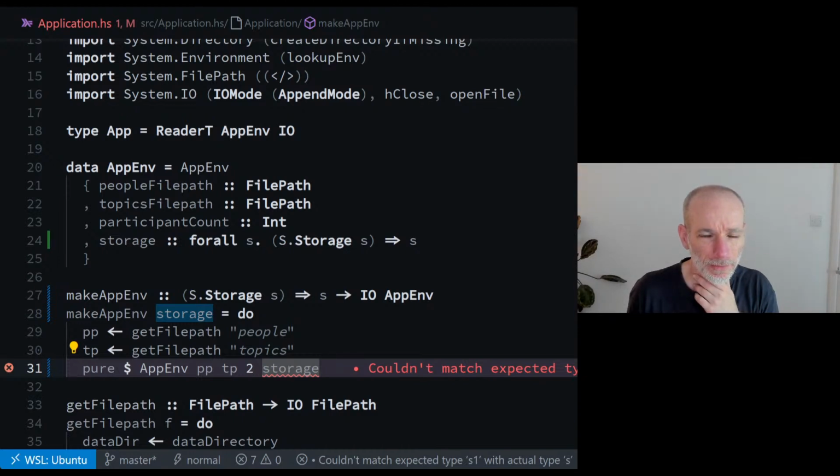Using rank n types to pull the record structure. Nope.